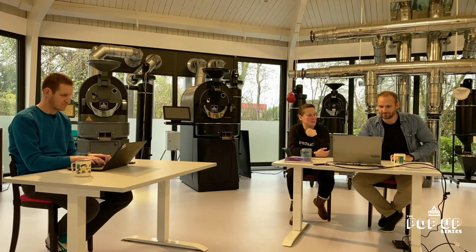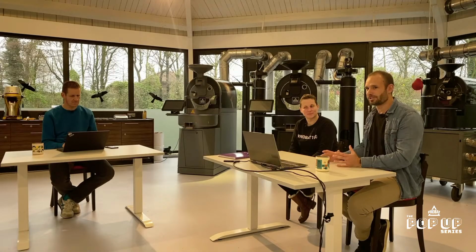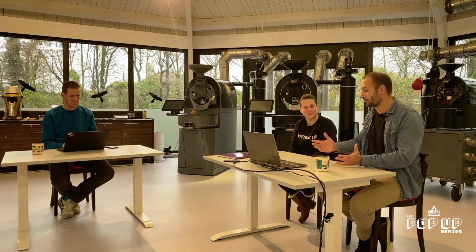So I don't want to get too deep into it, so let's talk about the stream tube model and why this is something you would like. This basically describes how much air is flowing through your roaster at any given second. Do you know that? Nope, we don't know either. That's why we created a model for it. And we're working hard to get this implemented into your machines at some point, so that there's not all those tweaking factors anymore, but your machine can tweak itself all the time, anywhere, anytime. That's the goal of this.